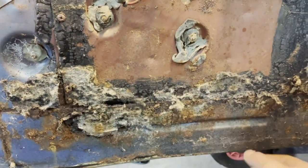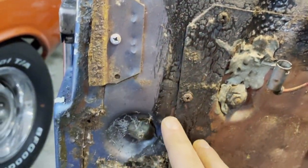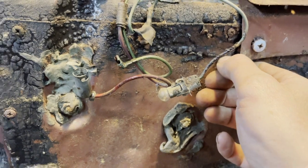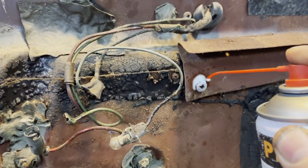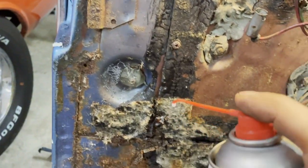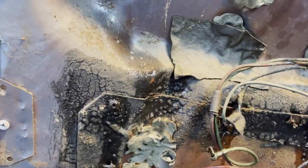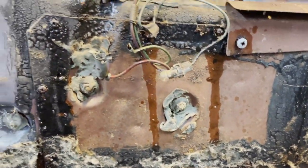There has been some sound insulation here, and there is some kind of sealer along this panel, and it's some kind of black tar or whatever it is. So what I have done and what I need to do is I need to spray. I do that with everything. And if I have to remove it, I don't know yet. I just spray everything that could be necessary to open. It's a little bit rusted down in the lower part, but it's not really too bad, this door.